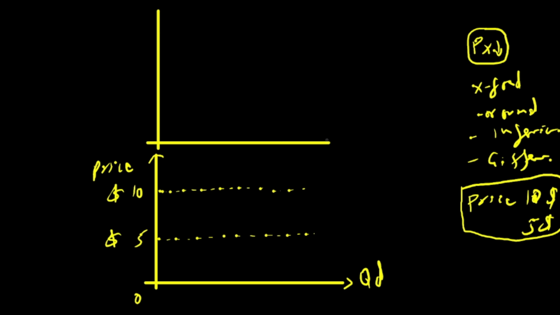Okay, and in the upper graph I will plot X good on the x axis. X good can be any type of good, maybe it's bananas or apples, right, and the other good is Y good. So Y good is a neutral good, and we will not consider what impact is coming on that good, but we will consider the impact on X good. And X good is taken as a normal good. Another condition we will use for now, X good is an inferior good, and then we will consider it as a Giffen good as well. So I am showing all these three goods on the x axis.